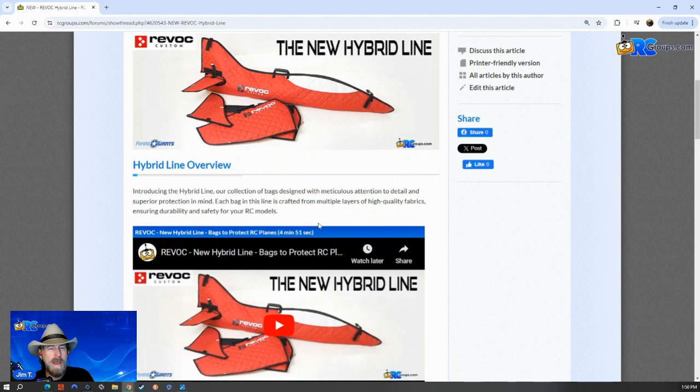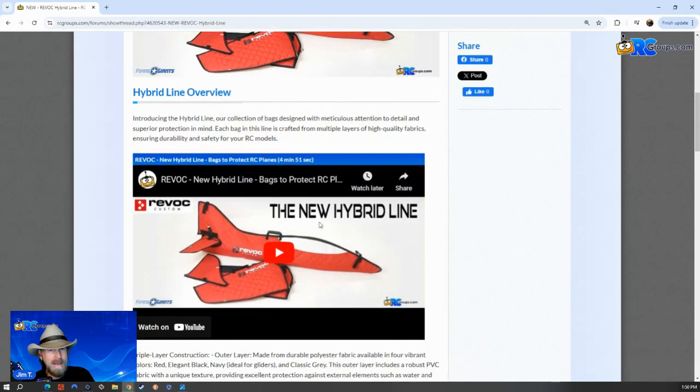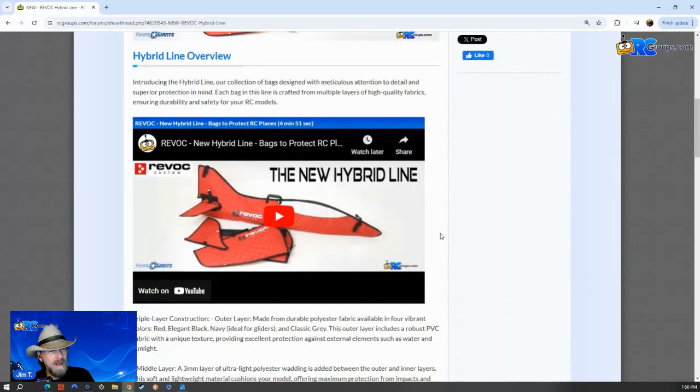So if you're like me, I don't know, maybe you're not like me, but I can tell you this. I mess more airplanes up putting them in the truck and taking them out of the truck and then getting them back in the shop than I really do at the field. Let's just say that bags like these save my birds in transport. And that's kind of where a guy like myself needs such a thing.